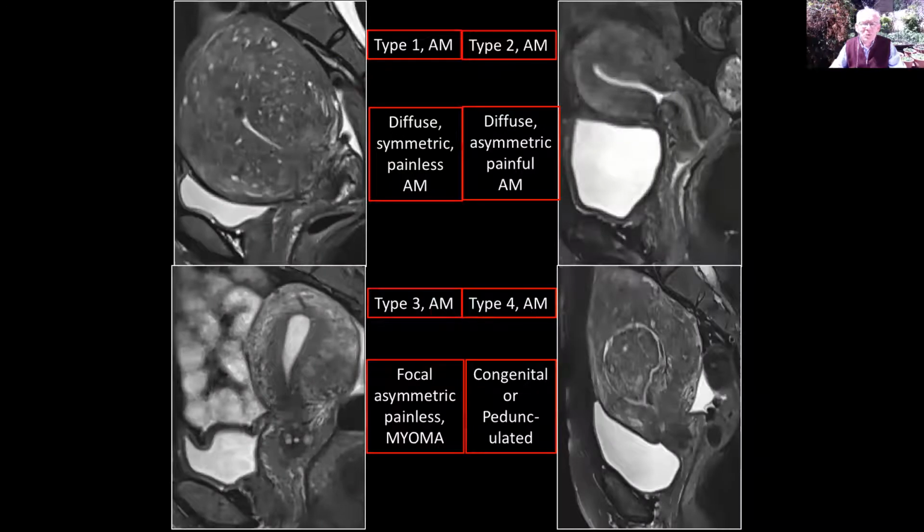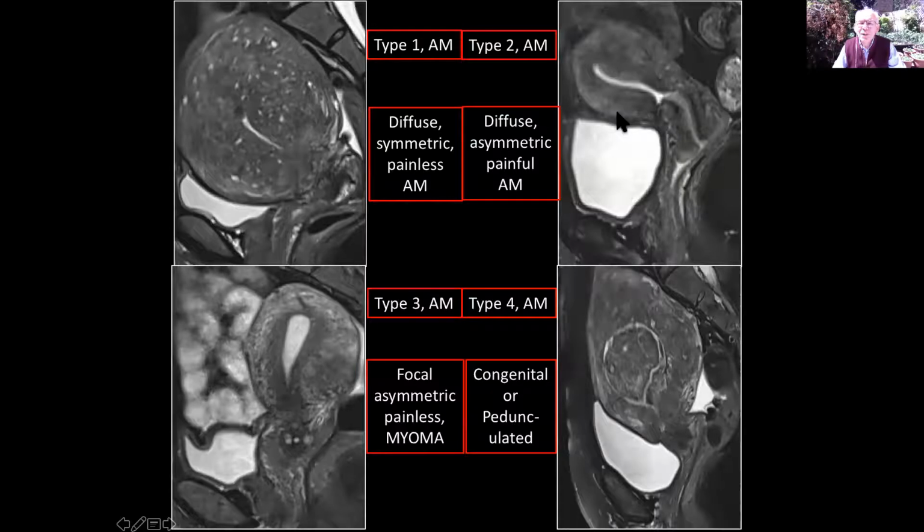These are the 4 types we've shown. I'm going to show you them radiologically to begin with. First of all, there's this very large uterus, which has diffuse adenomyosis all the way through its diameter. And this is entirely painless. And that will be easily explained in due course. This is more common in China than in the UK.